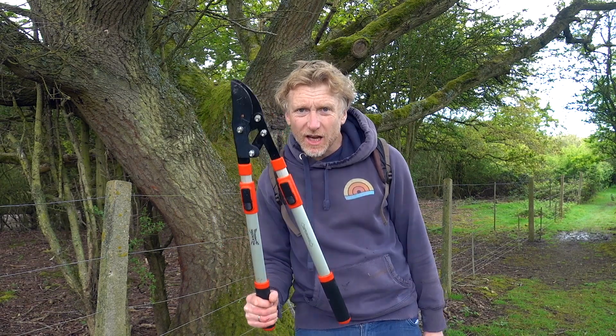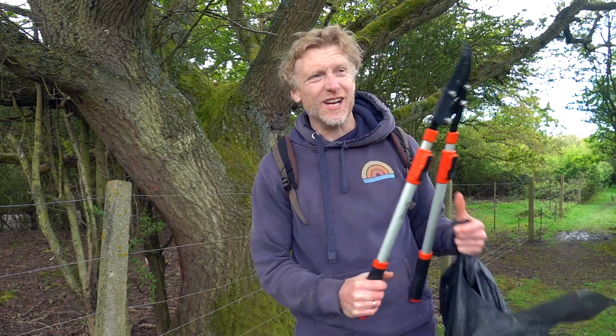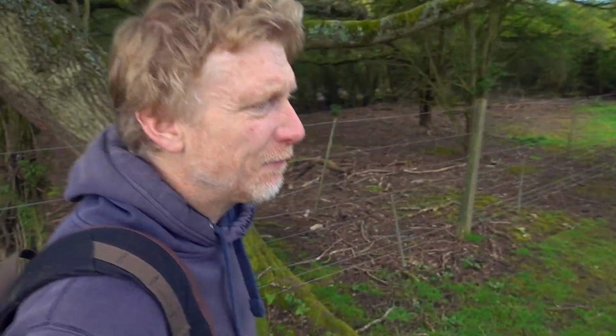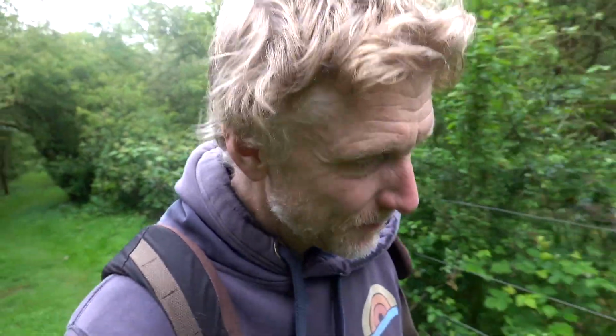The brambles have been defeated. They're a strong opponent. They put up a good fight. I respect them. And I know they'll be back. But you know what? It feels really good. It feels good to have taken a different look at this grid square. So I was pretty depressed the first time I came here, but I feel great today. I feel really, really good.